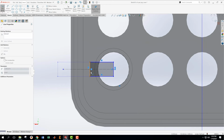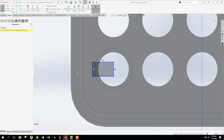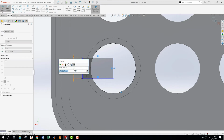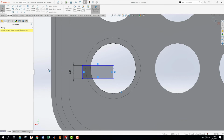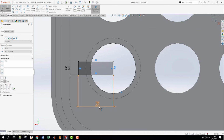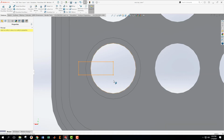What I want to do is move this line into here. Okay, and then we actually don't need this construction line, so I'm going to delete that. Okay, and then what we want to do is make this thing whatever size that was supposed to be, 2.4. Okay, and we can see that it didn't stay centered with the circle. So I got to grab the center and make it the same as the circle. Coincident. Okay, and that is the cut we want to make. I need to clean up my sketch a little bit here. Now it's fully black, fully defined, accept that.